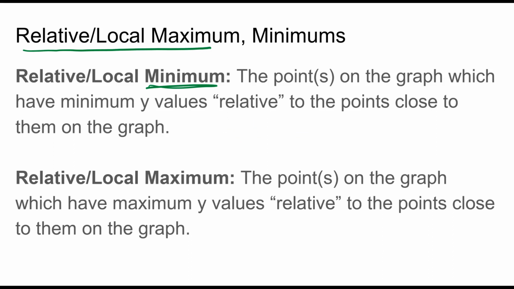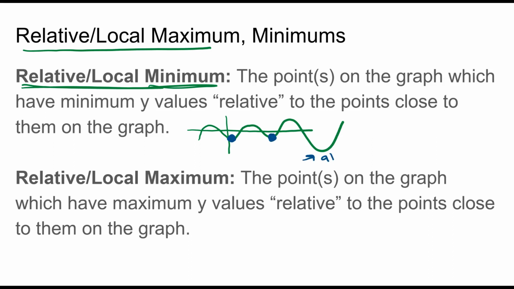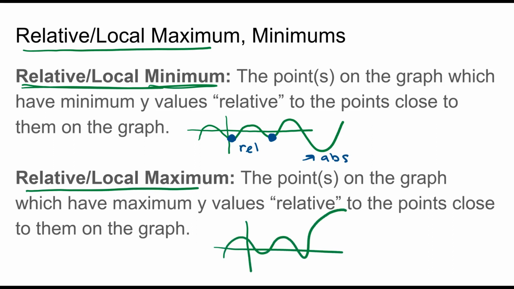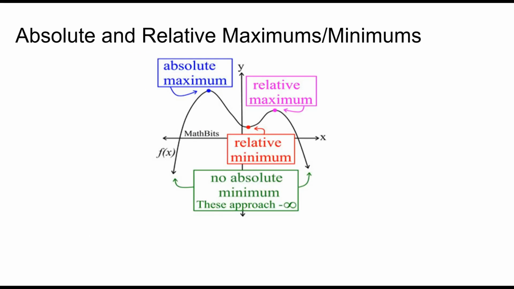So now we're going to talk about the relative maximum and minimum. So relative just means it's relatively the smallest according to the ones around it. So if we've got those kind of peaks here, our relative minimums are all of those valleys. They're not the lowest, that's the absolute, but these guys here are the relative minimums. And then the relative maximums are those mountain peaks. No matter how high those mountains are, this might not be the highest, but it's still a peak for the areas around it. So these are the relatives, whereas that's the absolute. Another image here to help you.